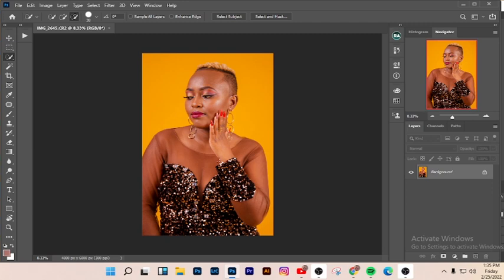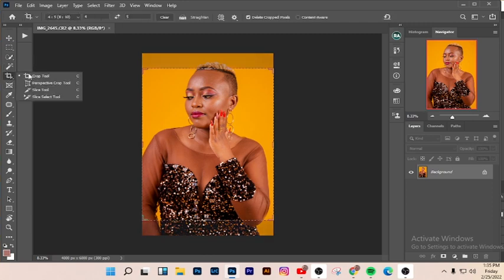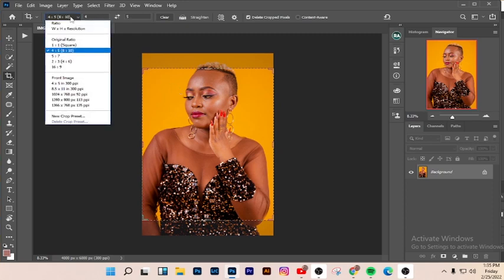to Instagram size. So I'll go to my crop tool here. The Instagram size is 4 to 5 or 8 to 10. This is the Instagram size, so this is what you use. Never should you forget that.